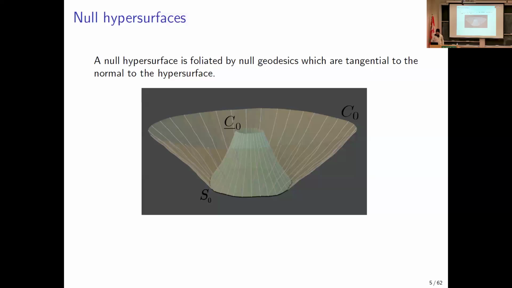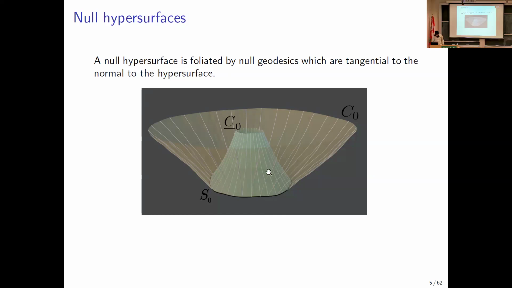In other words, you can take the integral curves of your normal vector field. And these integral curves, which will of course be tangential to your surface. So here we look at C0 only, forget about C0 bar for a second. These are the integral curves of the normal vector. And the main property of these curves is that they are null geodesics. They are null curves because, of course, the normal is null, so they have to be null curves. Think of them as all being 45 degrees. But they are geodesics, okay? These are geodesics of your spacetime.